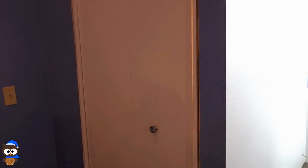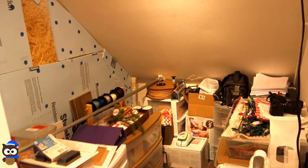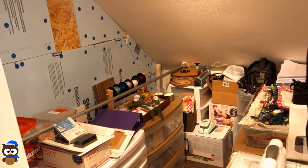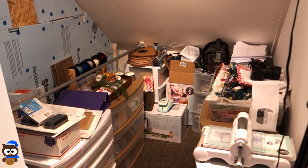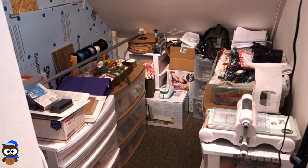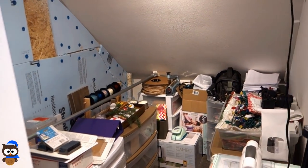So I have another cabinet or a closet here. And I just keep my odds and ends in here. Like you can see on the wall, we still need to do some finish work. But I just keep odds and ends in here. Packaging, my Big Shot, my Cameo, stuff like that. That's all just hanging out in here.